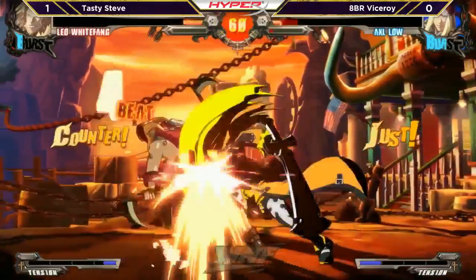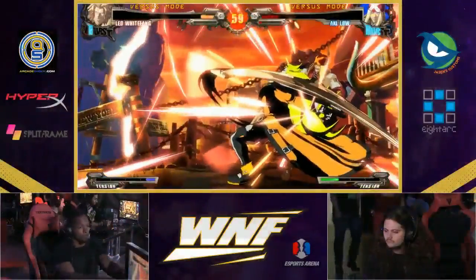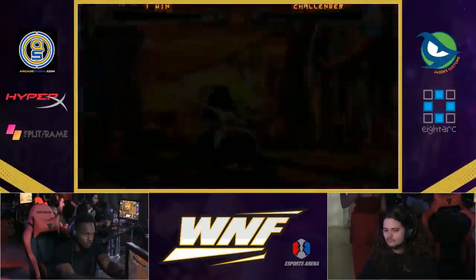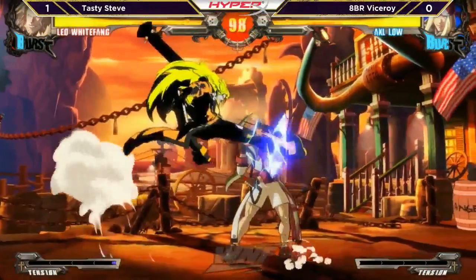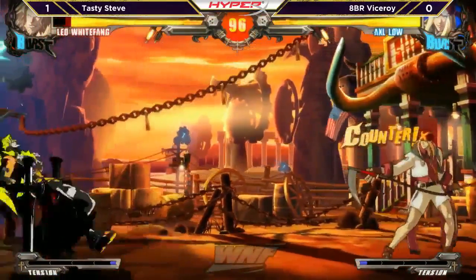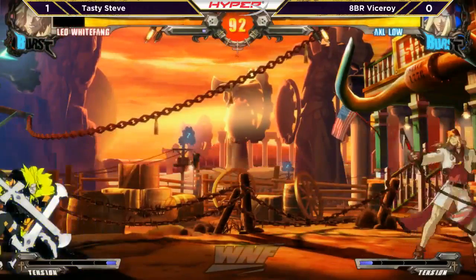YRC runs in overhead. No, that's going to be it. The Rekka Series, it will do it. Tasty Steve on the round. So burst spent 2 from Axel, and he had a big opportunity in the corner, but clutch uppercut gets Steve out of there. Jumps in and the uppercut challenge. Oh, wow, gets hit, but doesn't continue the Sparrow.